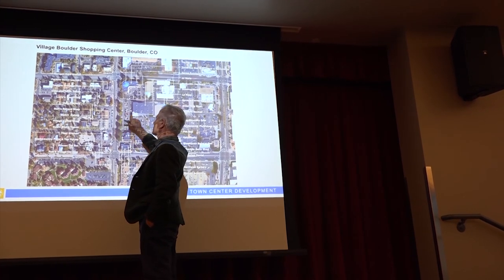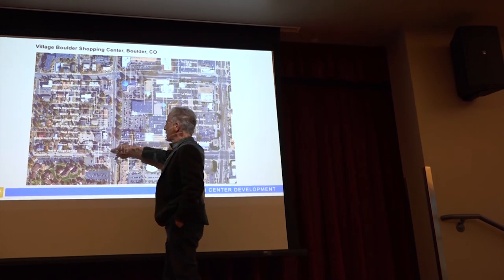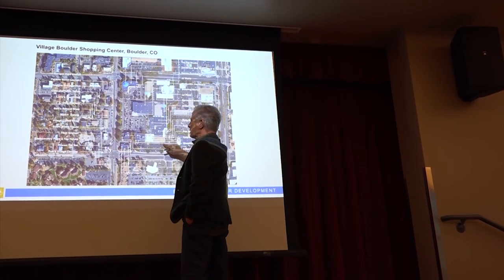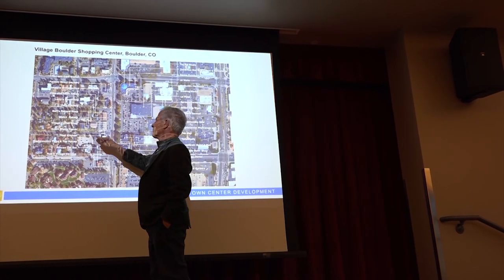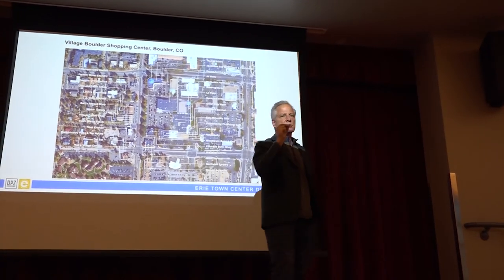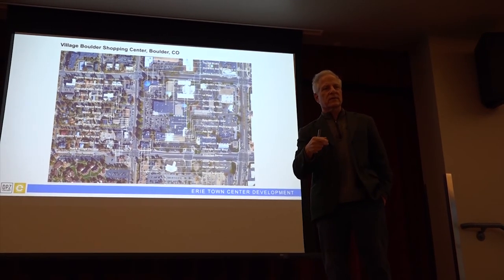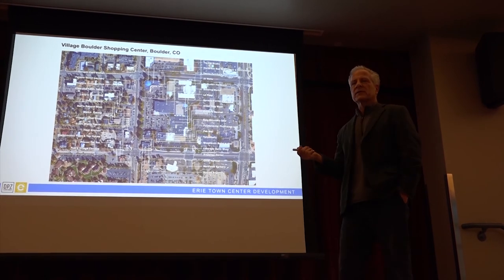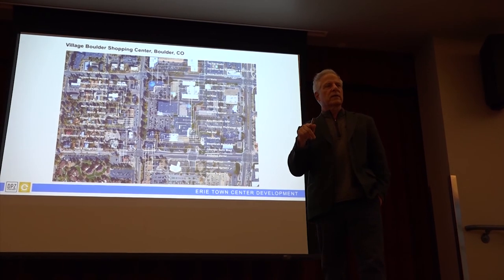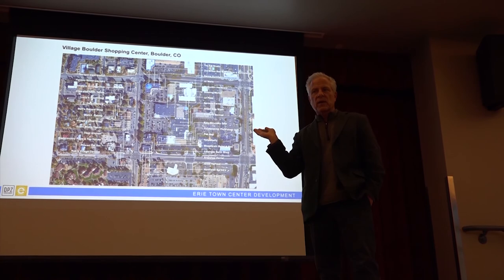Okay. And then you go across the way, and there's a hardware store, and there's a small market. And I went around, and I said, here, organically, randomly, in a place in downtown Boulder, is the full array of stores you need. There was even a dentist, et cetera, et cetera. Now, developers tell you, oh, this can't happen. Guess what? I'm not speaking theory. This is actually happening and seems to be doing very well.